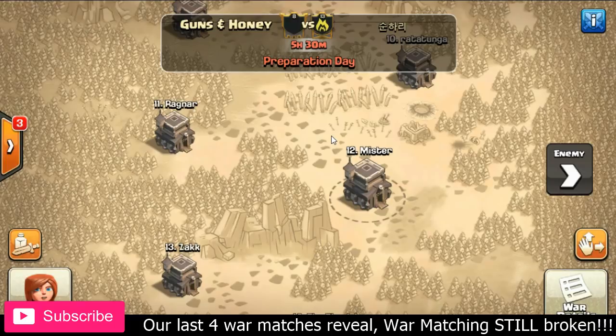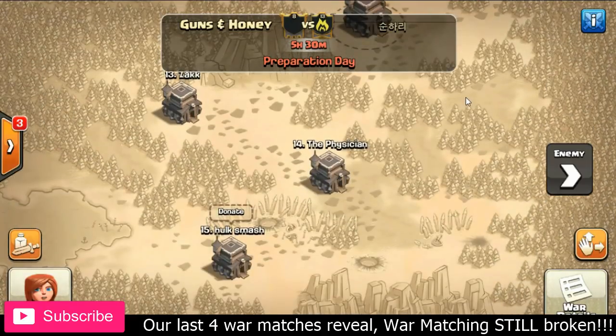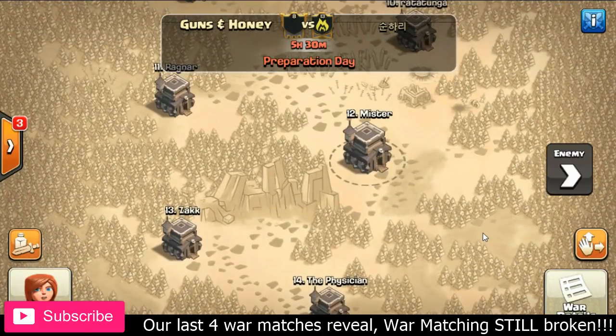So how does this 4th war look? Now remember, this will be the 3rd war under the new matching algorithm. Here's my base, mister. Okay, so Axe up here is a max 9, max 9, max 9, I'm max 9, Zach's max 9. Physician and Hulk are almost max, but they might as well be. Just a couple of walls to go. So I'm number 12, keep that in mind, and I've got 3 max 9s above me.